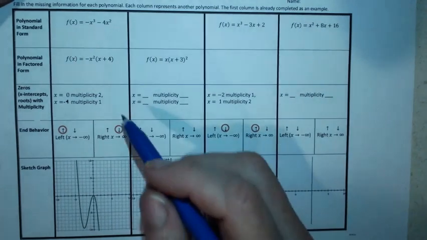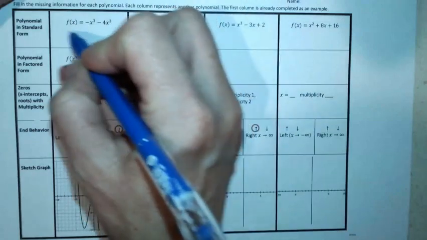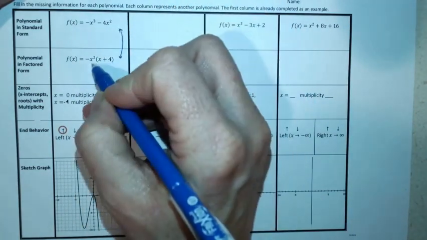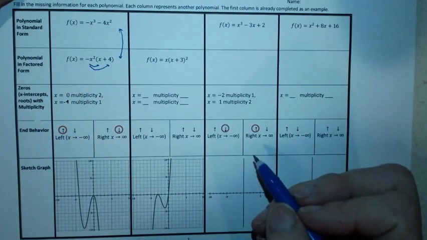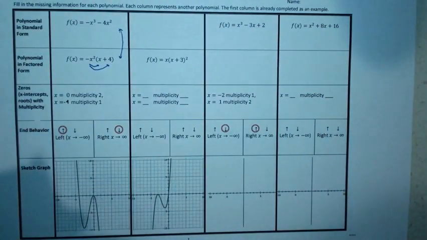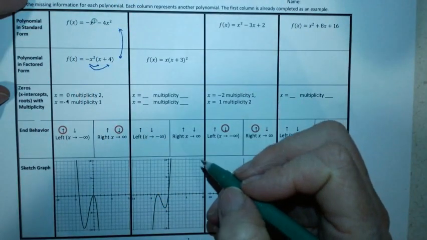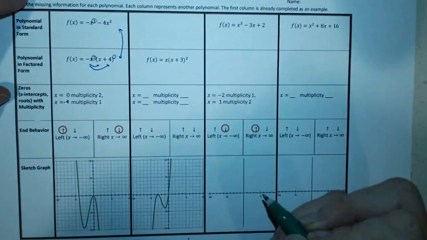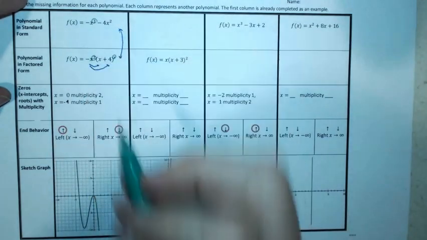Okay. So first of all, if you recall on this sheet, this whole column here is kind of done for you. This is in standard form here. This is in factored form. These two are interchangeable. If I distributed this negative x squared through here, I would get this in standard form. Remember that I can tell the degree of a polynomial if I find the highest degree in standard form, so it's power of 3, or if I add the powers of my factors in factored form. That's a factor of a power of 1, so 2 plus 1 is 3. So they both have a power of 3.